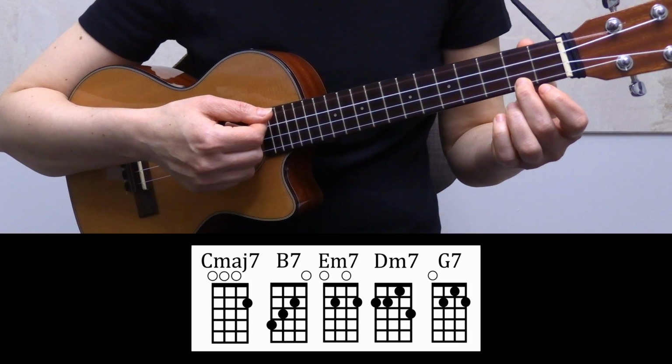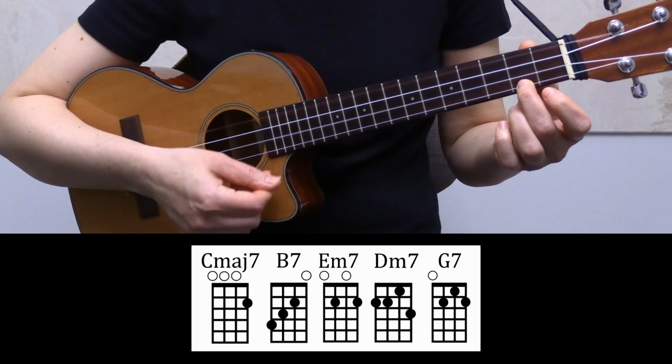Two things that I love about this song that make it fairly easy to learn are that it only uses 5 chords and it only uses one chord progression that repeats over and over throughout the song. So next, let's take a look at our chord shapes and how to apply each of our patterns to the chord progression. This song begins on a C major 7 chord.